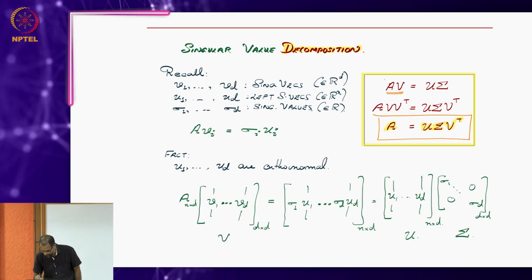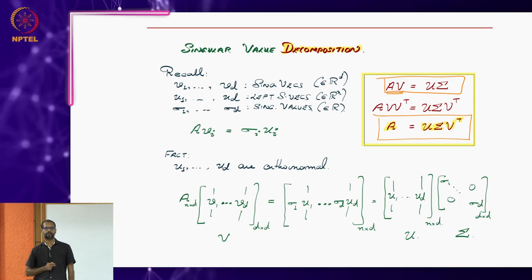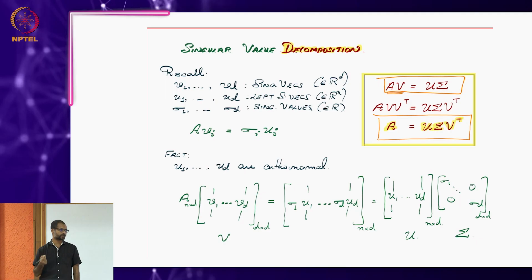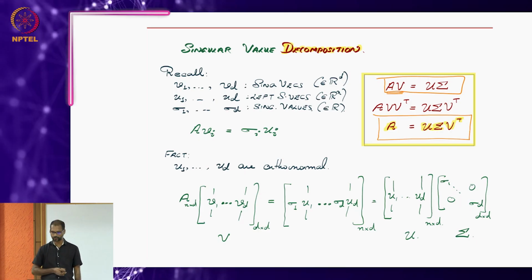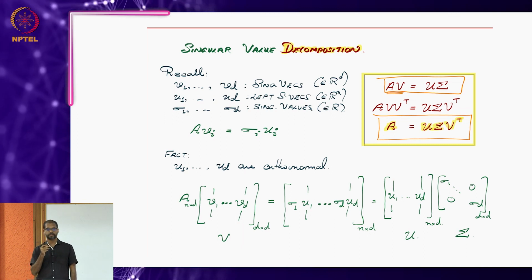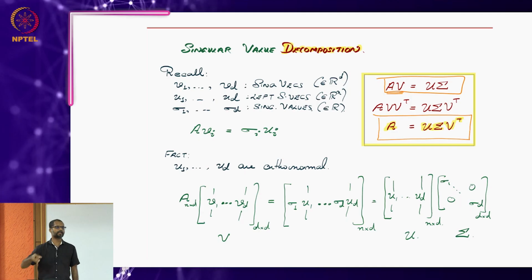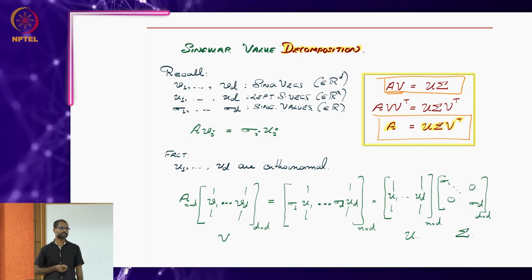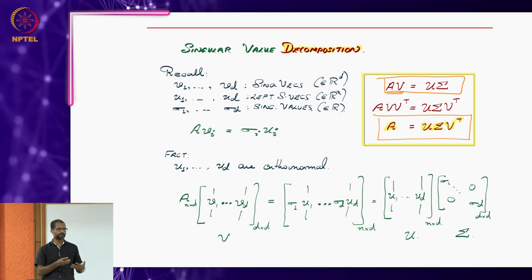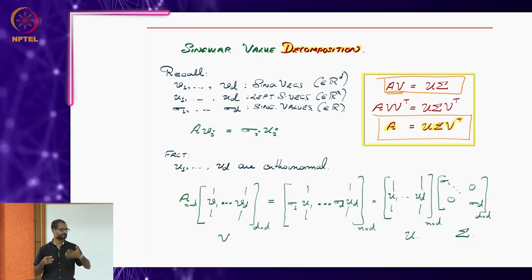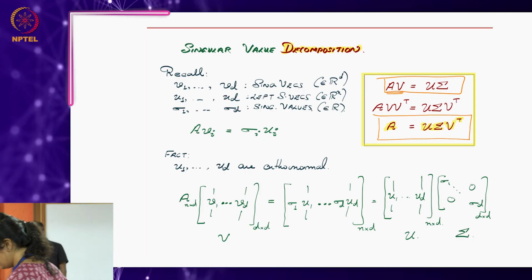So, in short, I can write A V as U sigma, where A is your data matrix, V has the singular vectors as its columns, U has the left singular vectors as its columns, sigma is a diagonal matrix of singular values. Everything should respect the order. If V1 to Vd are sorted with the top singular value first and so on, all the other matrices should follow the same sorting order.